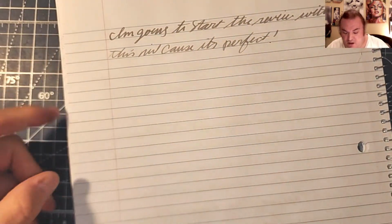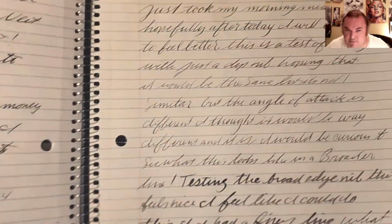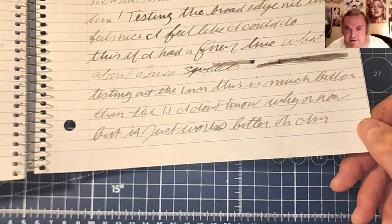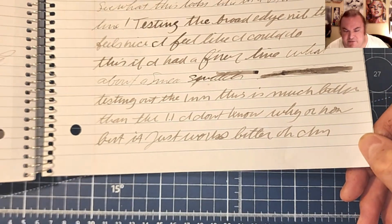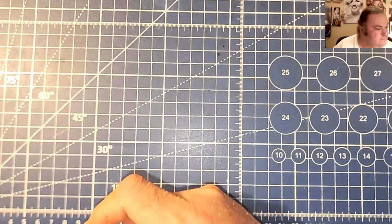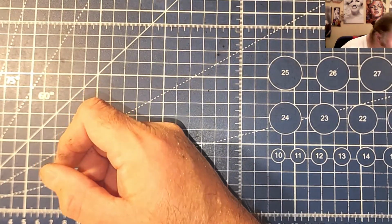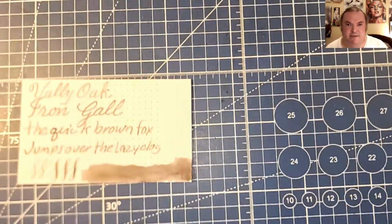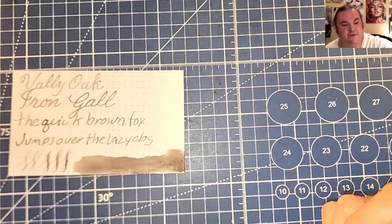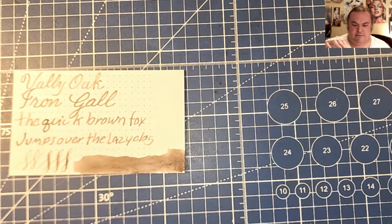Let's just take a small peek into my journal. Here's how it looks with the dip pen. I tried a wider nib, and then the 1.0 millimeter was much more cooperative, so there you go. Alright, let's take a peek. Let's do a comparison panel. Show up alright. I'm totally having a difficult time with this lately. I don't understand.